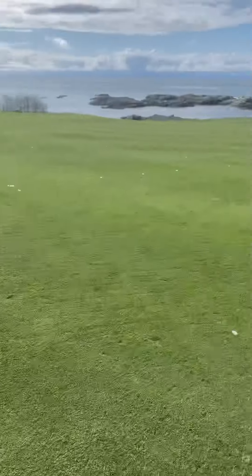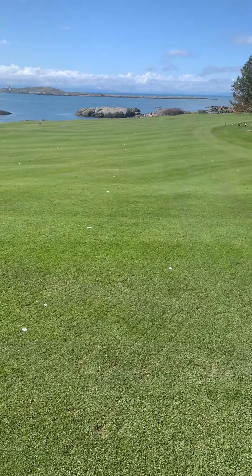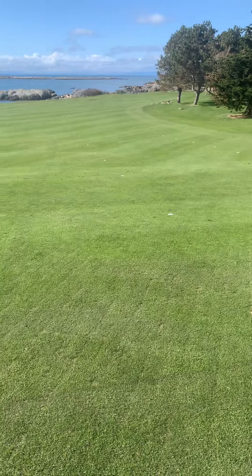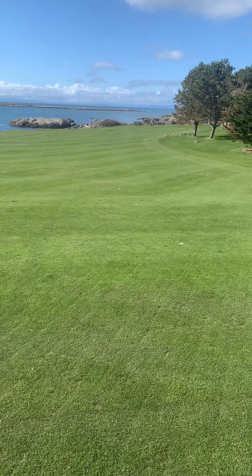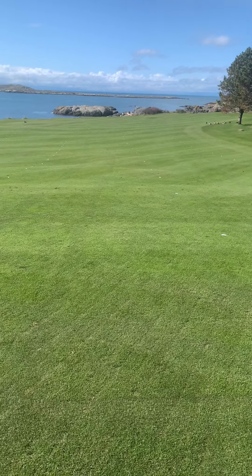And you can see on the fairways little white dots — our first application of Primo and fertilizer of the season. This is a return to using Primo; we haven't used plant growth regulators since about 2015. We're going to be increasing nitrogen, and with the increased nitrogen you have to add plant growth regulator to control the growth, which will give you improved density, some disease resistance, and a reduction in overall water use.